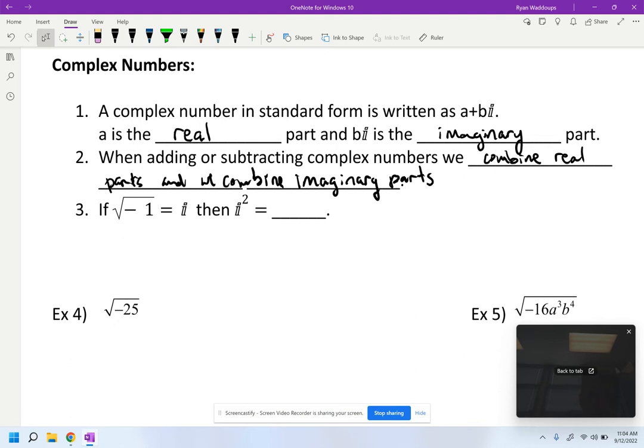The square root of -1 is i, because if you think about it, the square root of 9 asks the question, what number multiplied by itself 2 times is 9, and that would be 3. But if I were to ask you, what is the square root of -9, you might say +3, but we already know that 3 times 3 is +9, or you might say -3, but a negative times a negative is also positive, which is not -9. And so there's no number in the real numbers that when you multiply it by itself, you would get a negative number. So we came up with this imaginary numbers set: if the square root of -1 is equal to i, then i squared is equal to -1. If I multiply i times i, I get -1.